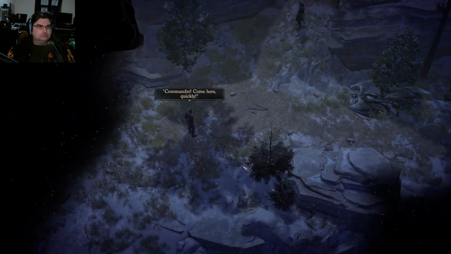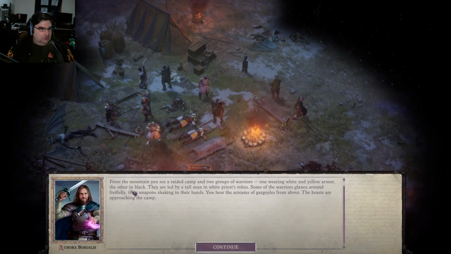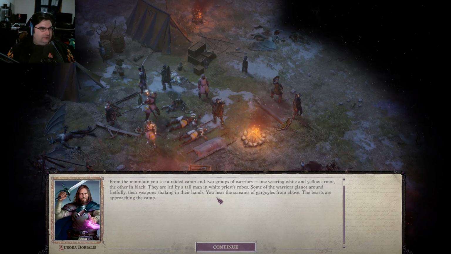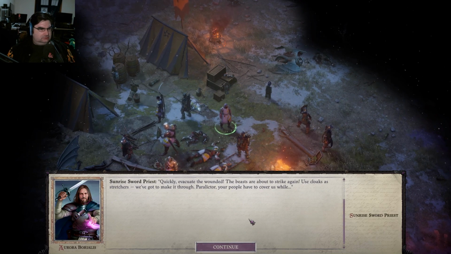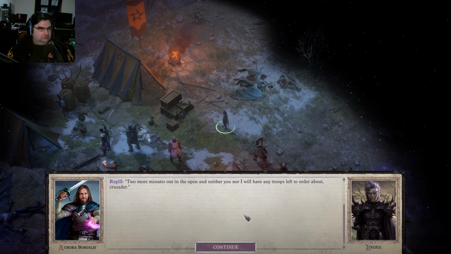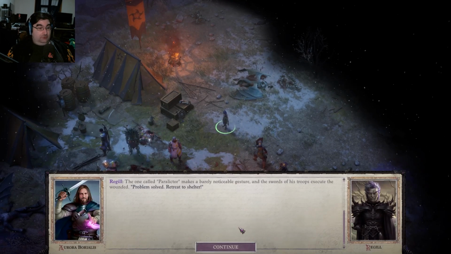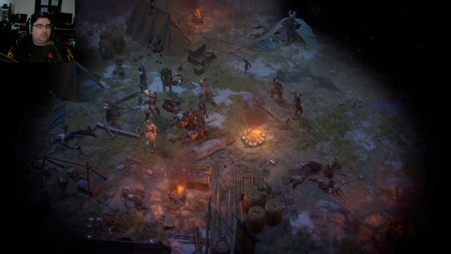Rhonda, quickly, come here. From the mountain, you see a raided camp and two groups of warriors, one wearing white and yellow armor, the other in black. They are led by a tall man in white priest robes. Some of the warriors glance around fretfully, their weapons shaking in their hands. You hear the screams of gargoyles from above. The beasts are approaching the camp. Quickly, evacuate the wounded. The beasts are about to strike again. Use cloaks as stretchers. We've got to make it through. Paralictor, your people will have to cover us while... Two more minutes left out in the open, and neither you nor I will have any troops left to order about, Crusader. But the wounded... Problem solved. Okay. Retreat to shelter. That'll do it. If the man in white has anything further to add, his words are drowned by the shrieks of gargoyles. Shriek, shriek.